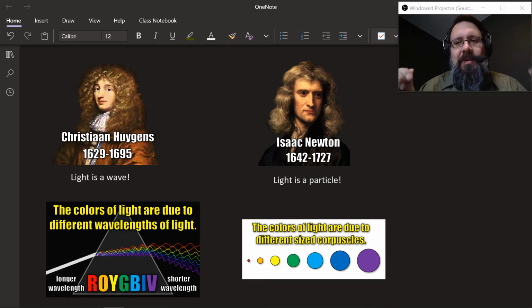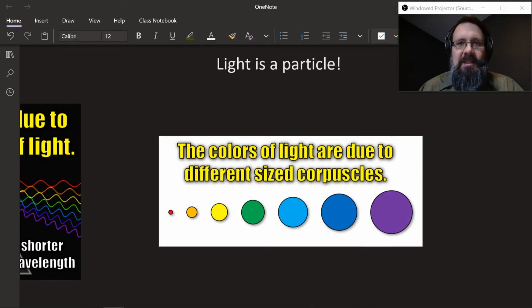So what they're both trying to explain is why does the refraction of sunlight spread out into all the colors of the rainbow? And that's what Isaac Newton discovered. And that's where you get the Roy G. Biv from. So that was a discovery made by Isaac Newton. So Newton said, the reason why the light spreads out the way it does is because light is made of particles, and he called them corpuscles. And every particle has a different size depending on its color. And so that's why the red and the purple light will bend differently, and then they'll get spread out when they go through a prism.